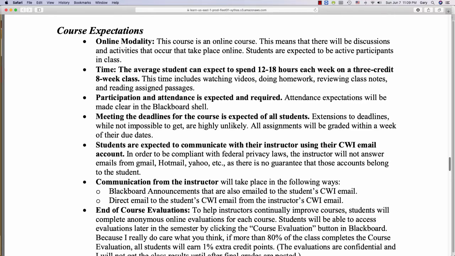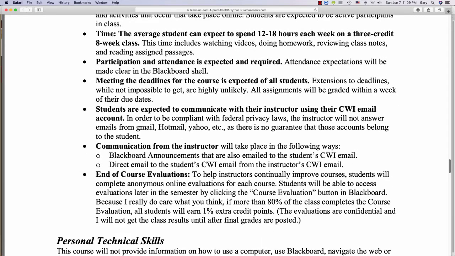Meeting deadlines is one of the expectations. You're supposed to send me email from your CWI email. And some of the expectations from me for you: you will expect me to communicate with you. I'll be posting grades in Blackboard as the course progresses. There will sometimes be announcements. There will sometimes be email to you.